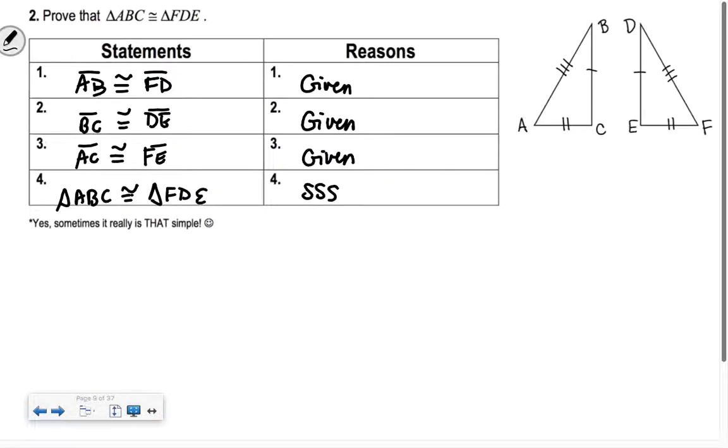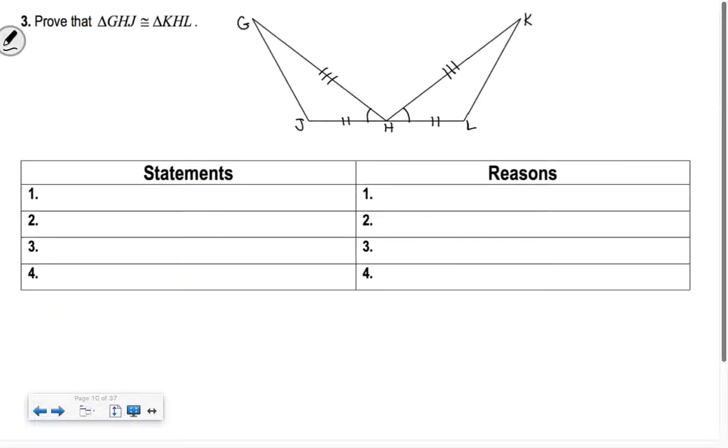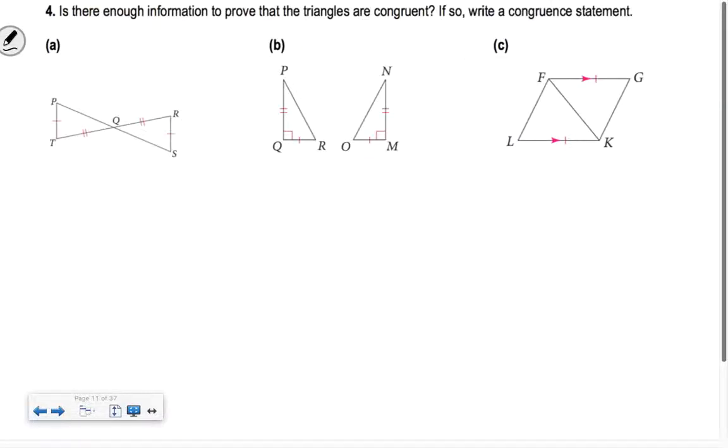All right, so let's try the next one. Okay, do we see why it's going to be congruent? Is it side, side, side, or is it side angle side? Side angle side. So what would we go through? We would first do one of the sides, we would then do an angle, then we would do a side, right? Can you guys handle that on your own? We'll skip it.